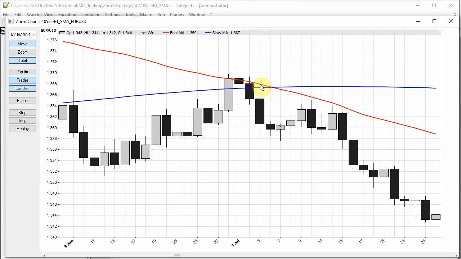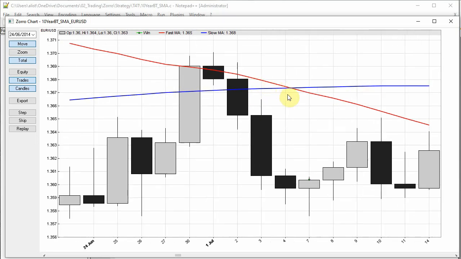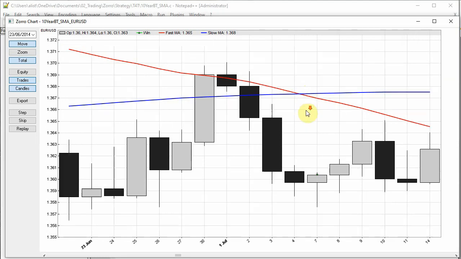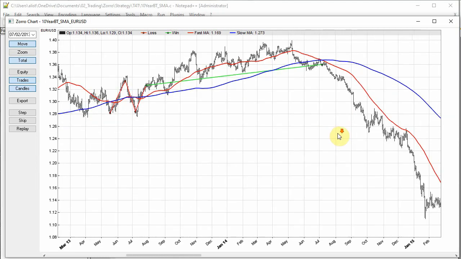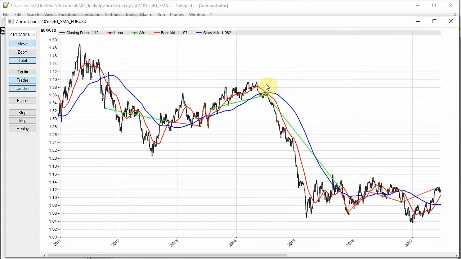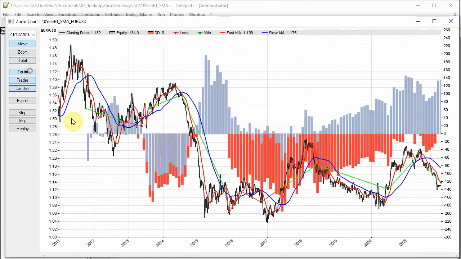crossover is confirmed. So we've had the fast above the, if you did my MQL video, you'll know you've got algorithmically you've got the fast above there, above the slow, and then you've got the next one, you've got the fast below the slow, and so you need those to confirm. You need at least the 2 bars here. You've got it there. It's a little bit more difficult to see, but as you get closer, you can see we've gone from fast above, slow below to slow above, fast below, and that caused us a short trade, which it took, and that was the best trade of this whole period, as can be seen in my equity curve.